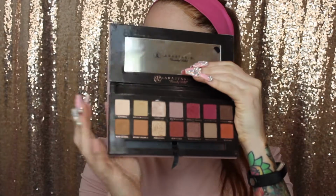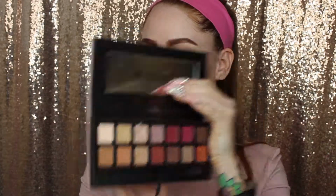Today for all over the lid, I'm using the Anastasia Beverly Hills Modern Renaissance palette, and I'm using this corner shade here, Tempera. And I'm going to be using that with the fluffy brush by Morphe. And I'm going to dust this powder all over the lid. My eyelids are already primed with the MAC Paint Pot in Soft Ochre.